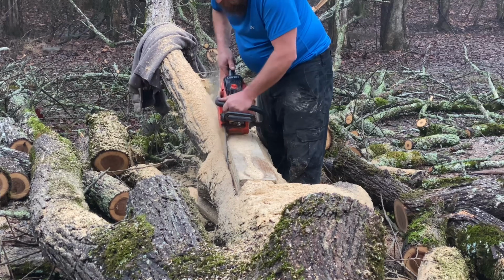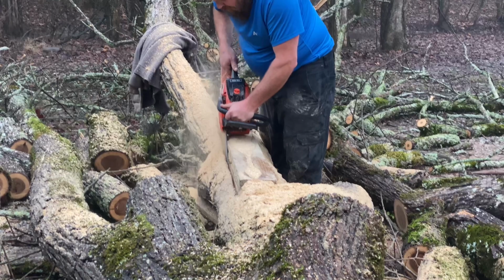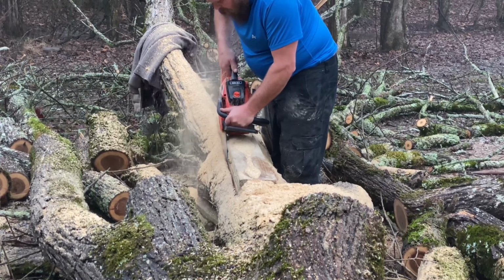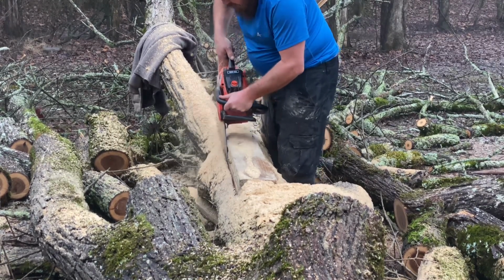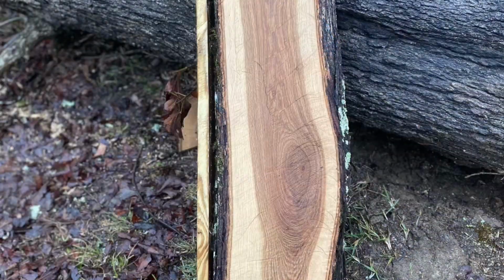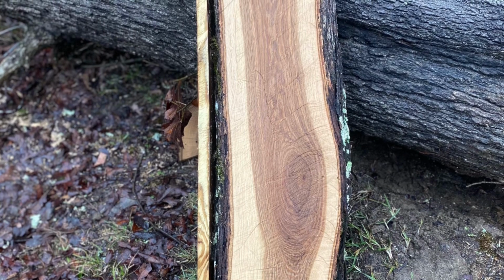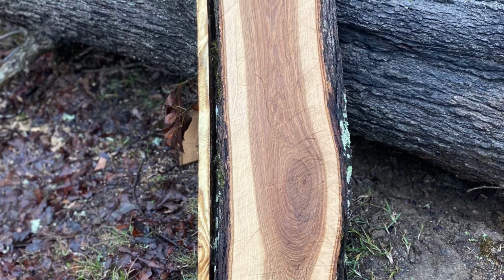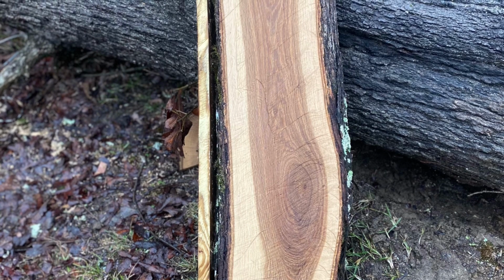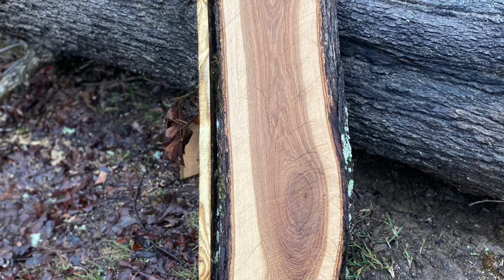So there it is. I continued recording, but it was much of the same. And when the log actually popped free, it knocked the camera over. So I just said, well, that's enough. I'm not going to monkey with it. I did get the log free. I did get it up on my shoulder, and I did start to carry it back.